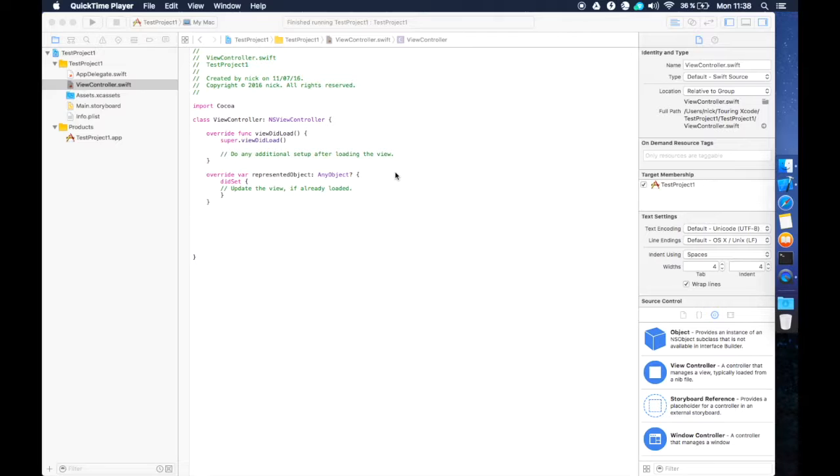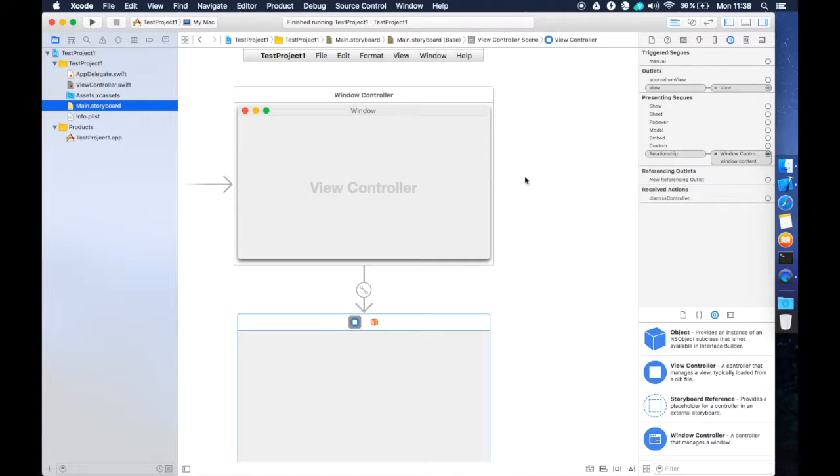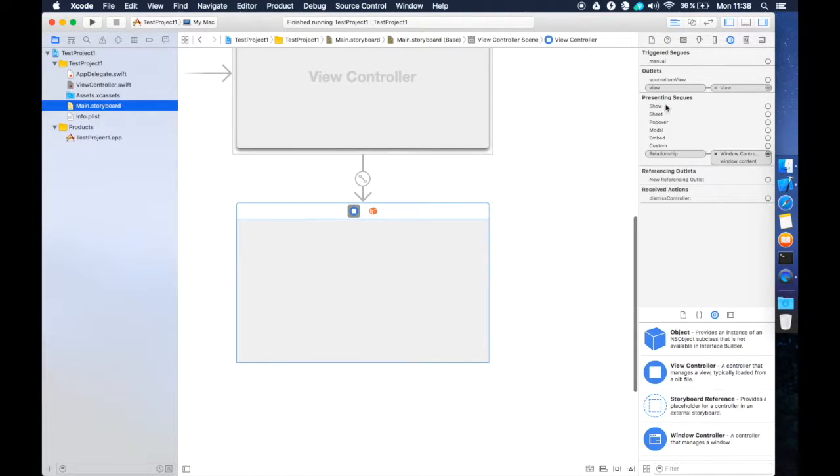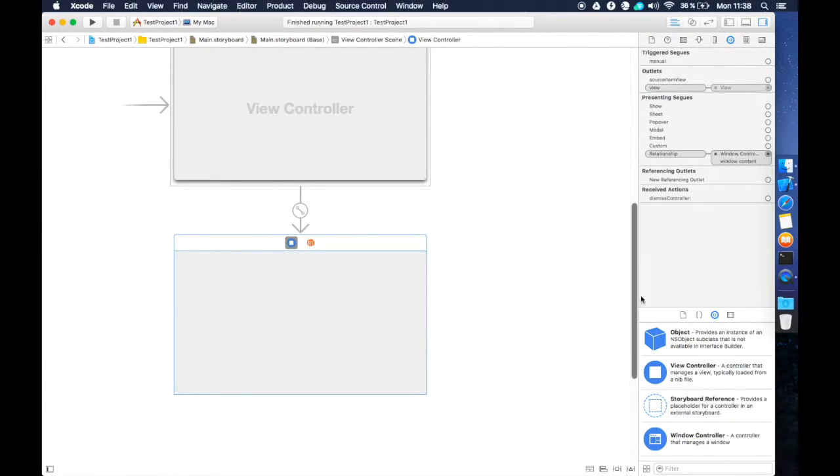Right, now we're going to take a look at the utility panel. The best way to demonstrate that is to actually select the main storyboard file that has the application user interface here, and over here, sorry, we have the utility panel open. Now I can hide that Navigator panel here so we can see more of the screen, and this is the utility panel, and again it has the various icons at the top, and you will use a lot of these when you're doing visual programming, working with buttons, etc.